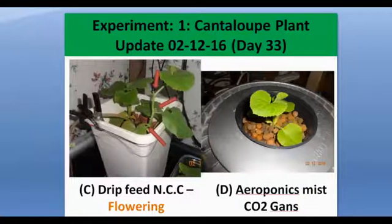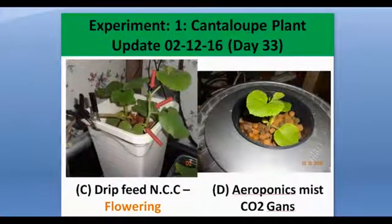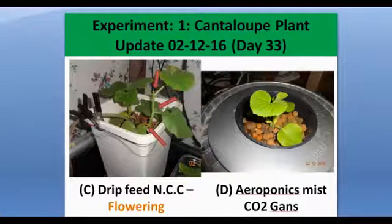On day 33, we noticed that on the Aeroponics mist bucket the plant has finally overcome its transitional shock period from transplant. And we look over on the drip feed nano-coating bucket, and we see that just a couple days later these plants have almost tripled in size, and we have flowers coming off of 3 nodes. I was very excited to see my flowers.